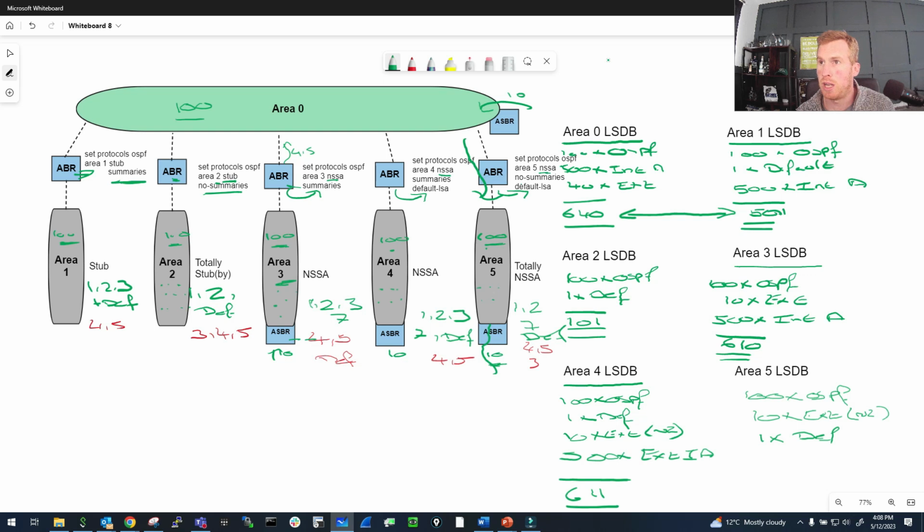We are blocking type 5. We are also blocking type 3. So we aren't going to see these 100 routes in area 0, 1, 2, 3 and 4. So that's really it. So the total routes that we will now see in Area 5's link state database is 111. And so that's the end of this session, everyone.